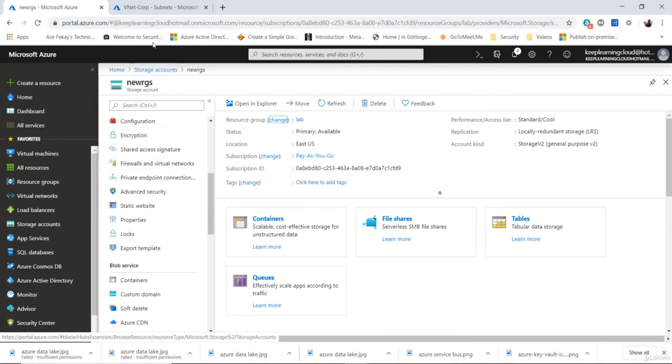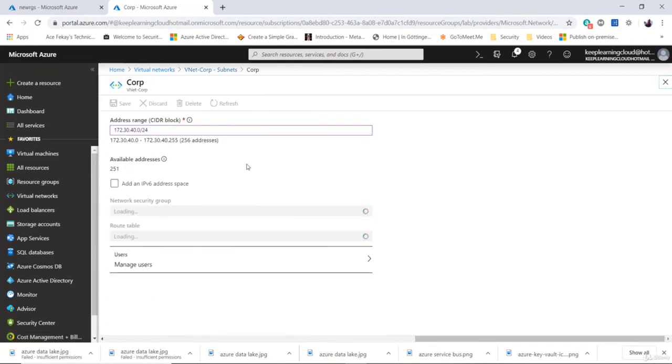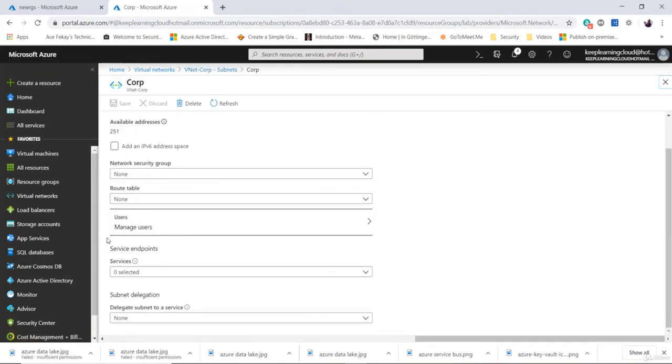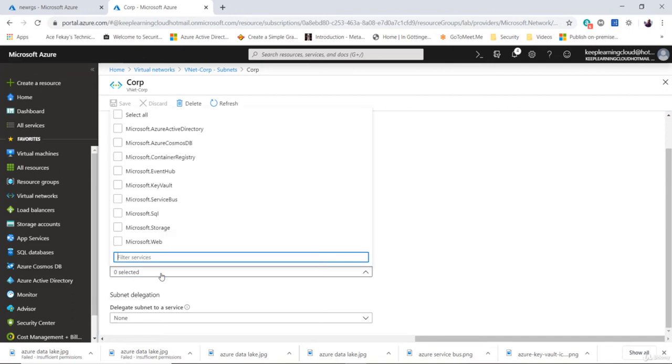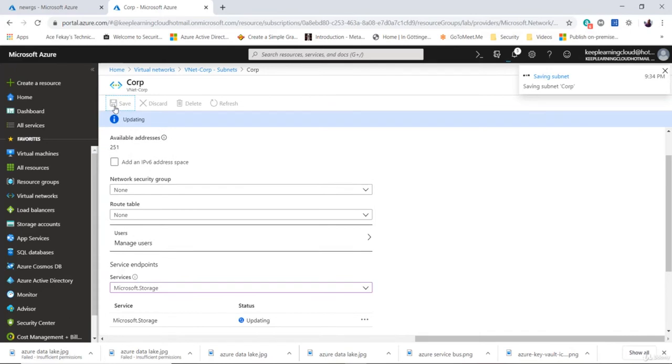First thing that I'm going to do is go to the networks here, click on the subnets, drill down further, and then if you scroll down further, you will see an option called service endpoints. The service endpoint that we're dealing with is a storage account. So out of these PaaS services, I will select Azure Storage and then save it. So we are saying that Azure Storage account will be accessible from the following subnet.